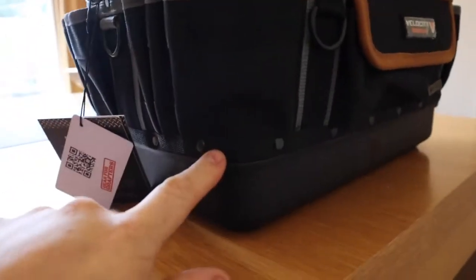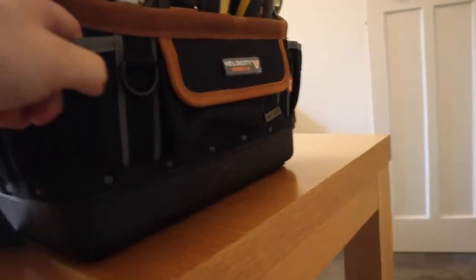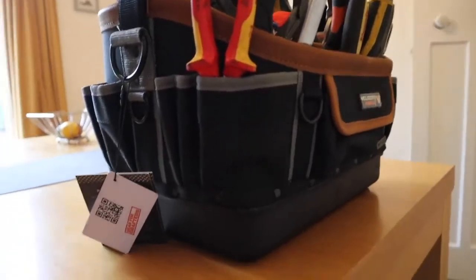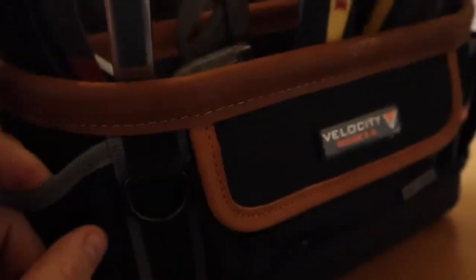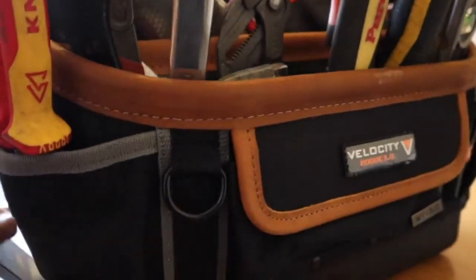Not too deep. I know some of them, I know the Vito, they're too deep and not wide enough, so if you get like a drill bit or something, you can get stuck, and that's it, the thing's bloody gone unless you use like a magnet. So that's a good feature for sure. Little D-rings everywhere, hangs things off like a carabiner.